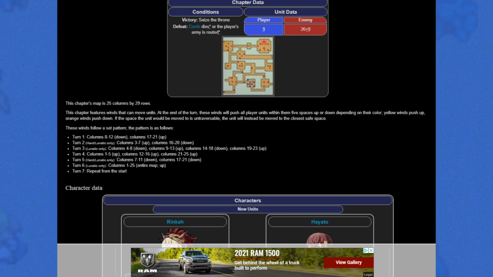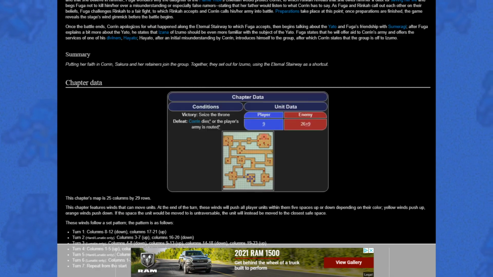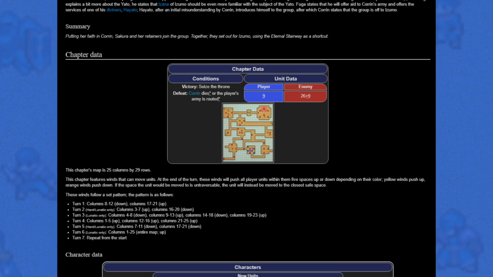Okay, let's move on to the next chapter, which is Wanderers, or Wanderer. This is Fuga's Wild Ride. That's the joke. It has all of the wind paths, where at the end of the enemy phase, or at the end of player phase, you'll be blown around, which I get can be frustrating, but it gives you all the information. So I don't see why this is annoying, personally.